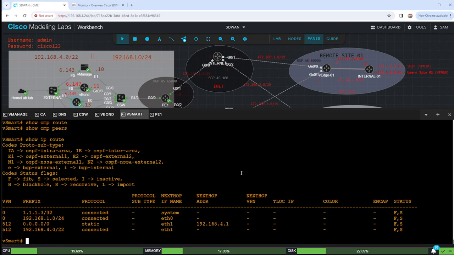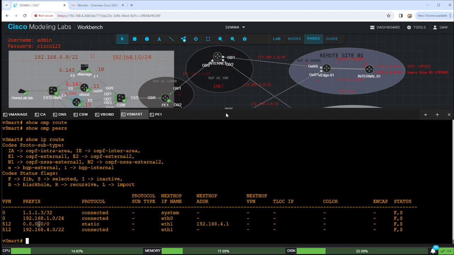You have a connected route, and another connected route because they share a broadcast domain. You have your quad 0. This is to the rest. This is a DHCP learned route. This is for management. Not really necessary, I believe, but I guess I downloaded it through DHCP. And then you have your connected route via the out-of-band management, which is VPN 512.